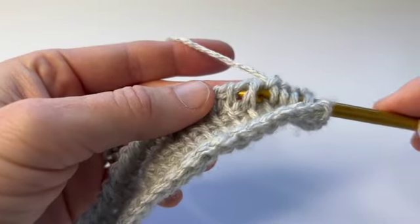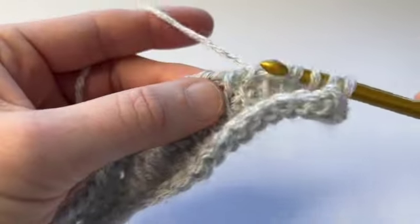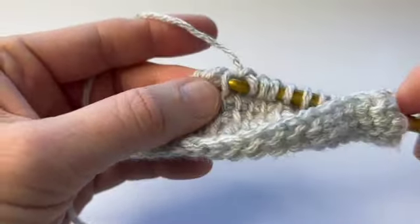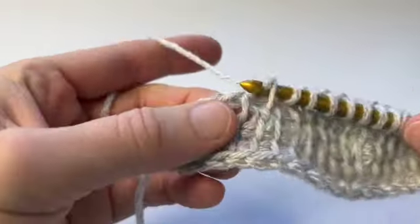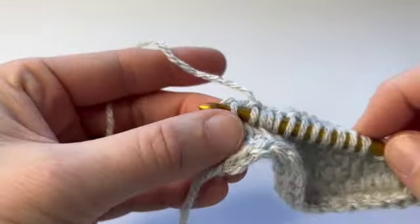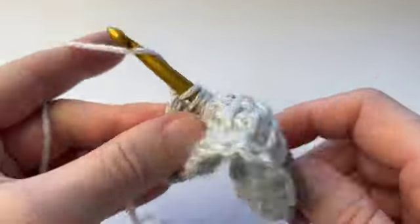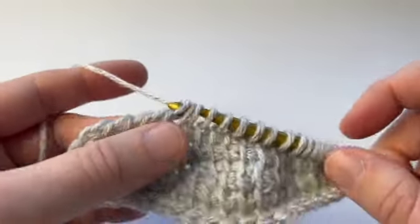Okay, so I'm up to, there's that crossed stitch again, hook under both loops, and this is just a standard row all the way to the end, and I am working pretty much at my standard pace here. So if Tunisian simple stitch is a brand new thing for you, I wouldn't recommend watching this video as your guidance, because this is about short rows, so you want to skip to basic tutorials if that is your jam.